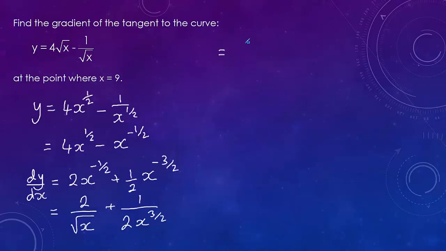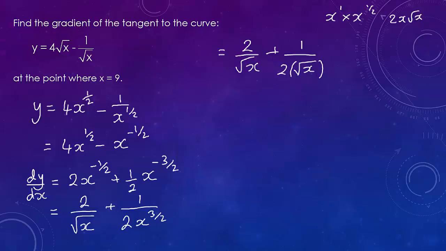So that's going to be 2 over root x. Now let's think about x to the 3 over 2. That's x to the 1 multiplied by x to the half. So I could write that as 1 over 2x root x, or there's other things that we can do as well. We know our index laws, so let's do that as the square root of x, which is then cubed. So we know a to the m over n is equal to the nth root of a to the power m. So I'm using that there.